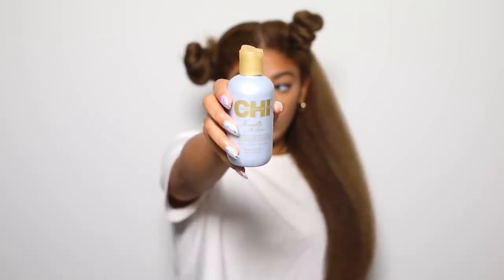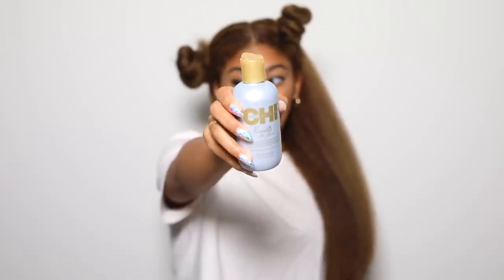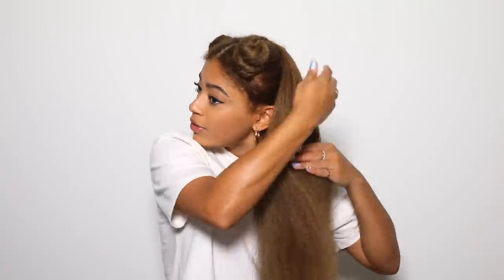And then also I put Chi Keratin Silk Infusion in my hair when I straighten my hair. I like this gold bottle, but I also like the red one as well, the Chi Silk Infusion without the keratin. Both of them are great. I really just use whichever one I have. I just put some in my hand and rub it throughout all of my hair.